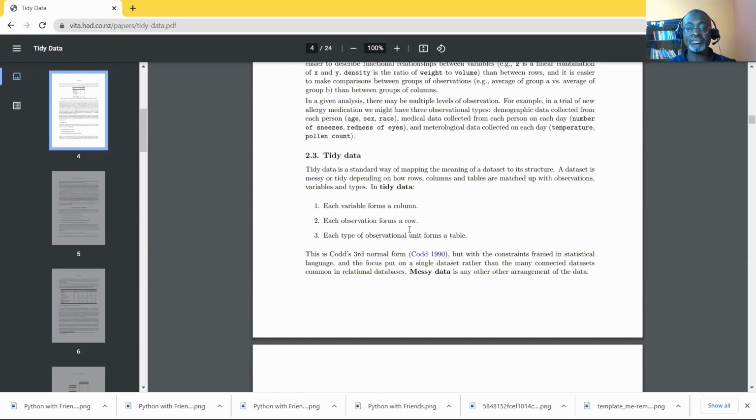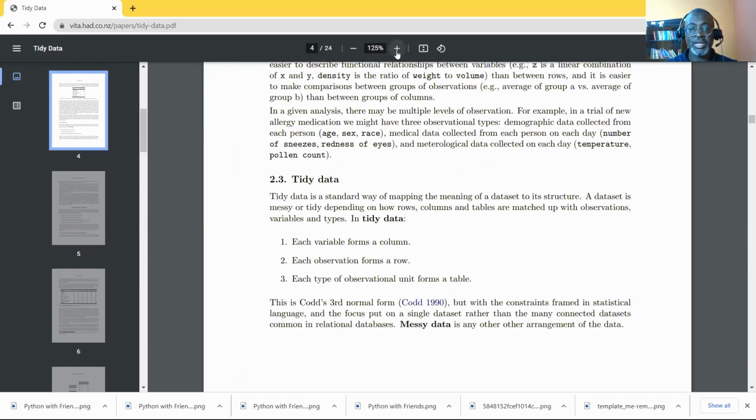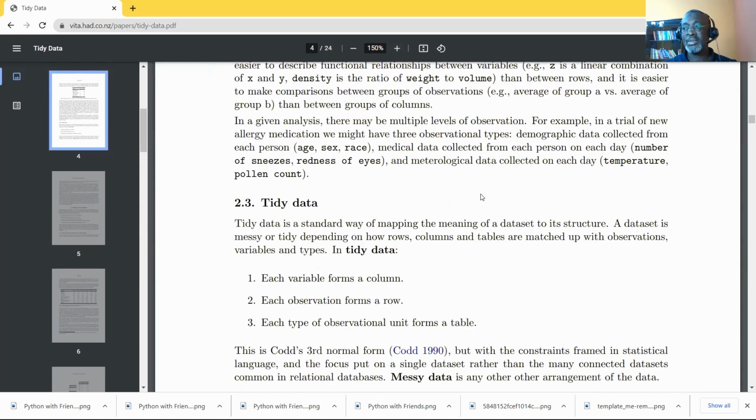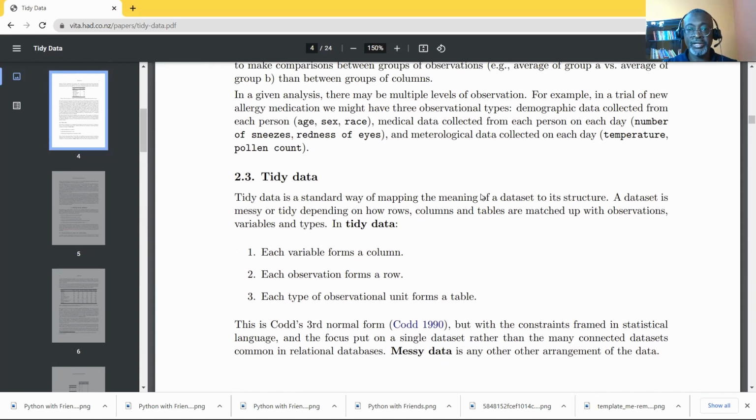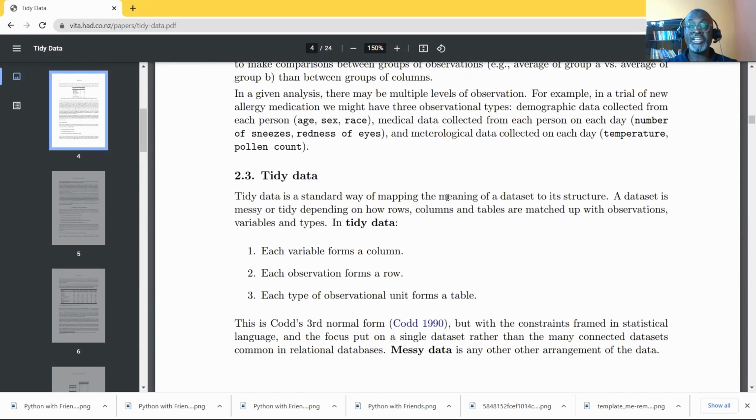He tried to find ways of defining what we need to do to tell that a data set that's been collected is computer friendly, as it were. So he said each variable should form a column, and each observation should form a row.